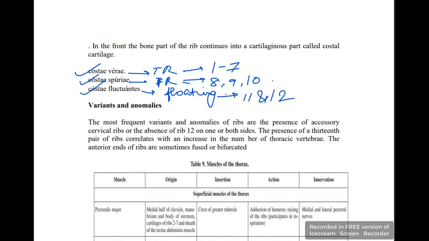I'm just telling the basic things. It's a very basic thing, but even if you tell this confidently with the Latin terms, it's a kind of bonus point for you. But if they ask deep questions, then you need to watch those videos which I have already posted.